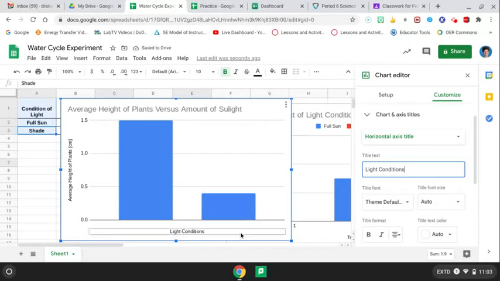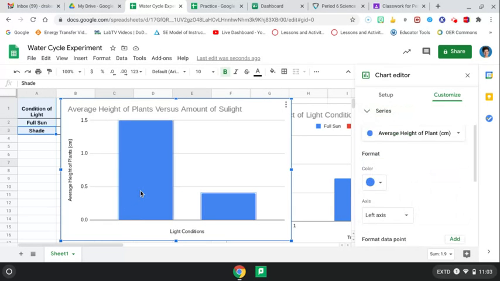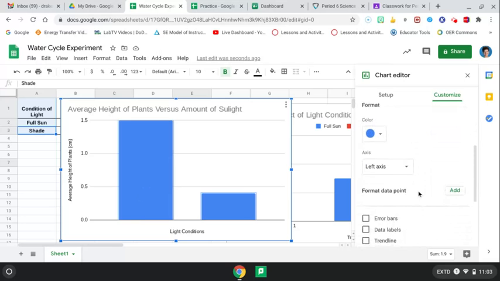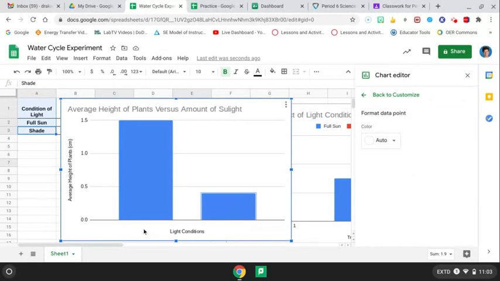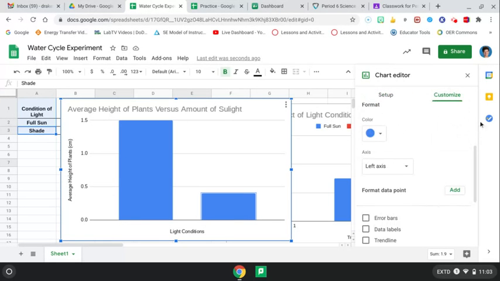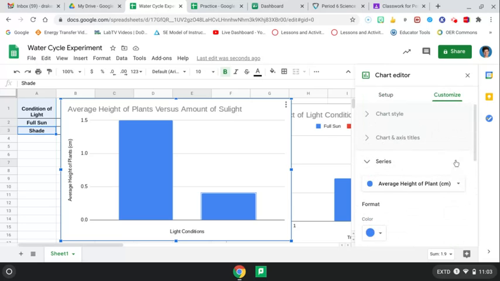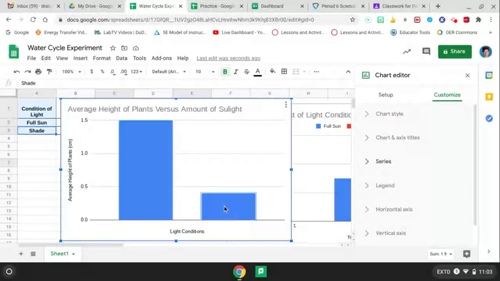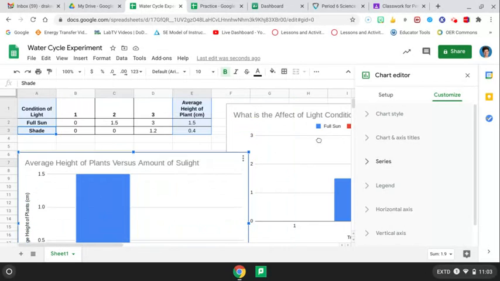Spelled correctly, capitalized. The only other thing that needs to happen is I actually need this blue bar labeled, and I need this blue bar labeled, like right here underneath. And off the top of my head, I do not know how to do that. So I'm going to have to go and start clicking through all of this stuff and see how I can make those names, those titles come back on. Okay? So those are a graph of the regular data, a graph of the average data.